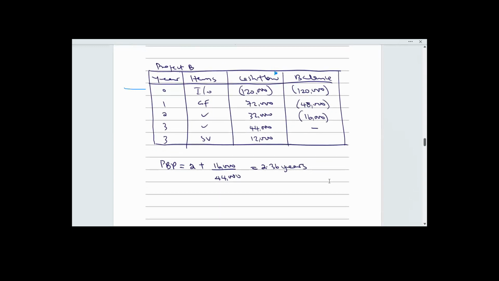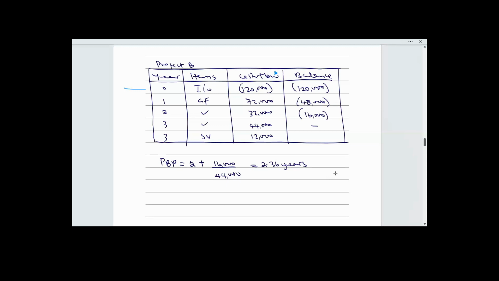So that's that. Now, to complete the techniques, we are going to add to the requirements given to us in the question. Then we are going to calculate accounting rate of return. Even though the examiner did not ask us to calculate accounting rate of return, just to demonstrate to you how to calculate accounting rate of return, let's do that in this particular question. All right. So I would then say requirement number 4. Let me stop sharing and reshare the question again so that I can remove this mark on the screen.